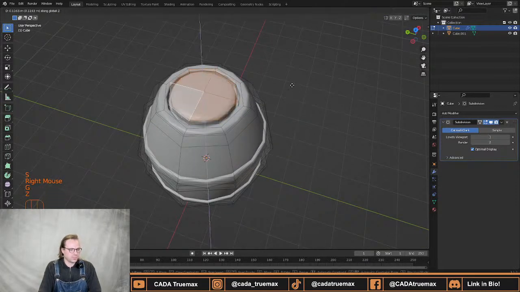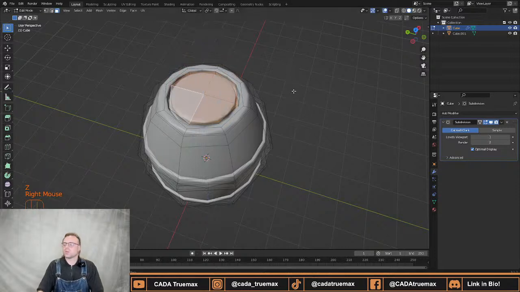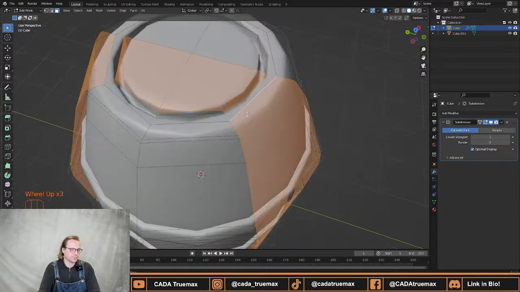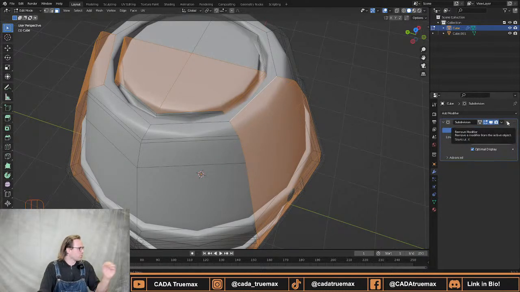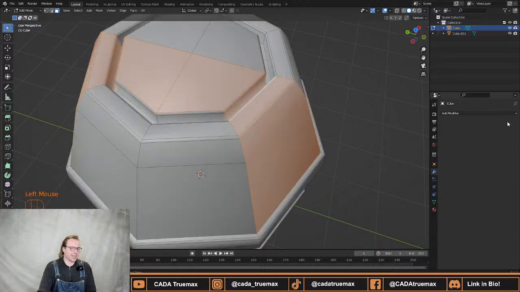So yeah, this is the basis. We've spent an hour on this, and we've made a decent barrel. The more time you spend on these things, the better they will get. The more you think, oh, I want to add a little bit of detail there, it's going to get better and better. We could, and maybe we do want to, go in and add planks to this. So I am just going to remove my modifier. If you want to remove the modifier, you can just go out here in your modifier tab and click the little X next to it. This will just delete it. We can always add it again later if we want to.